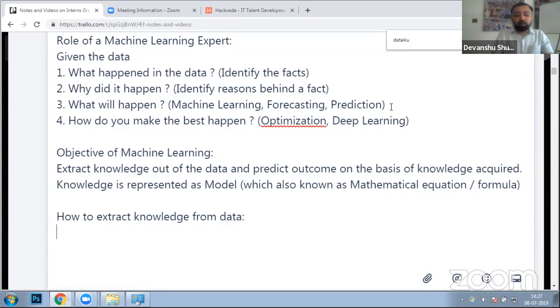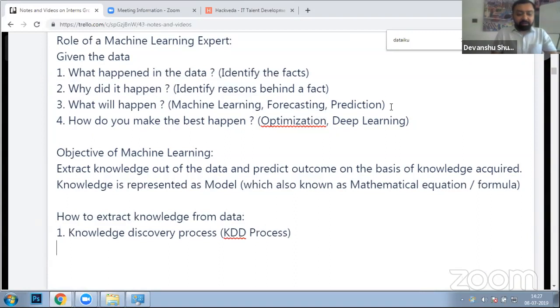To extract the knowledge from the data, we have 3 models. One is the knowledge discovery process, which we also call the KDD process. The second one is the cross-industrial standard process for data mining, which we also call CRISP-DM.